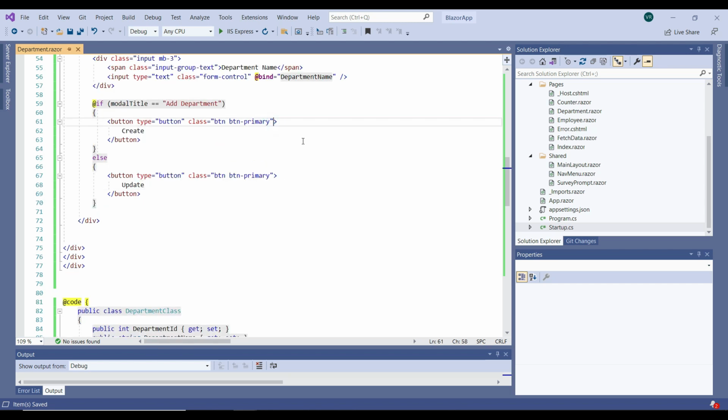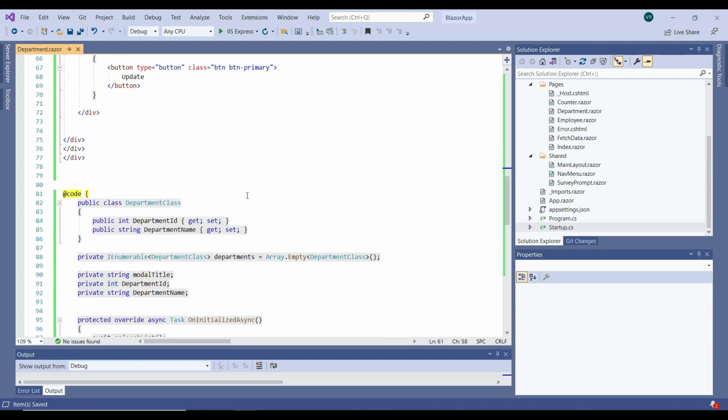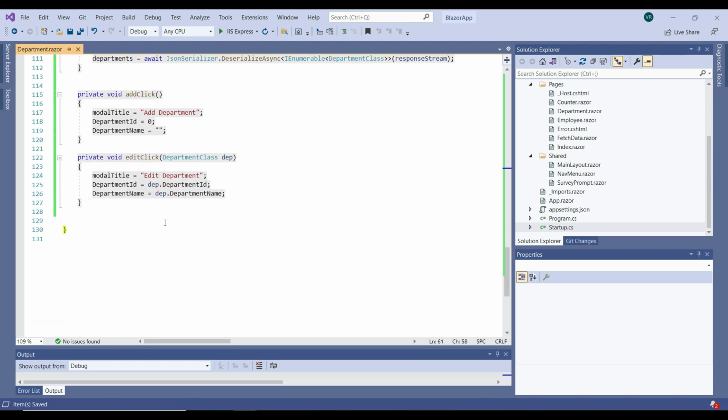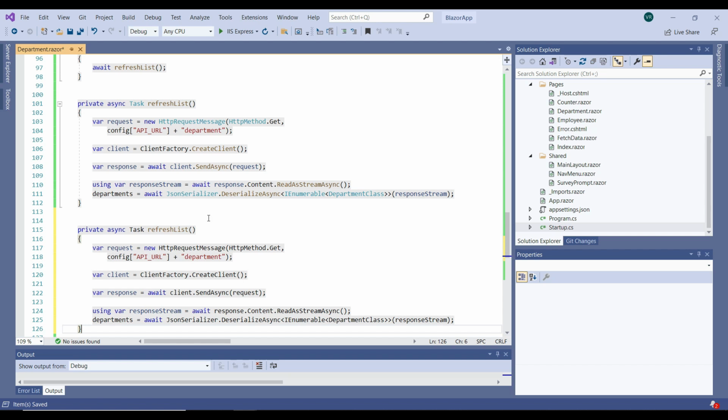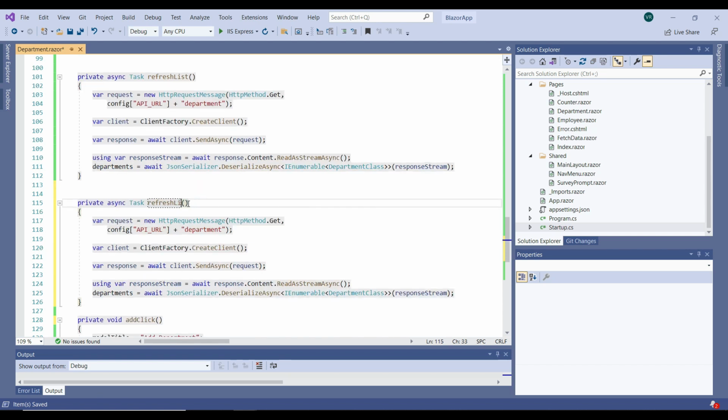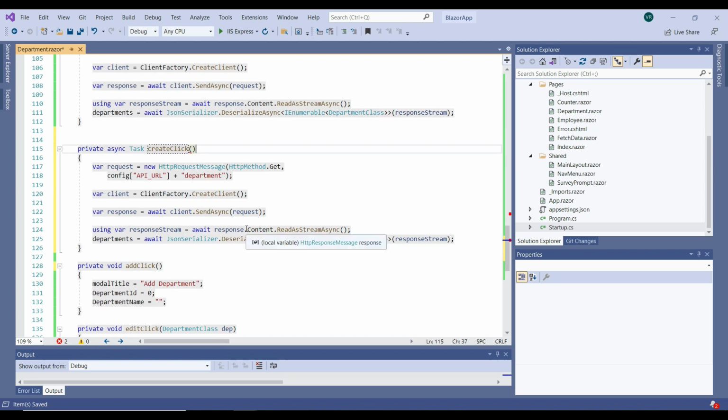Let's also add the method to add a new department or maybe update an existing one. So let's copy the method where we are consuming the API, and let's rename it to create click. We will be using this method to add a new department using the post API method.